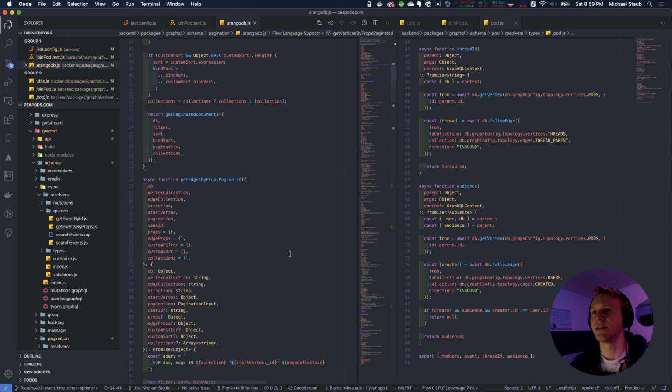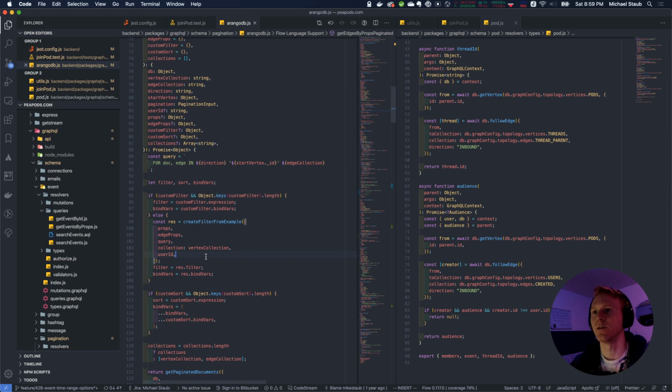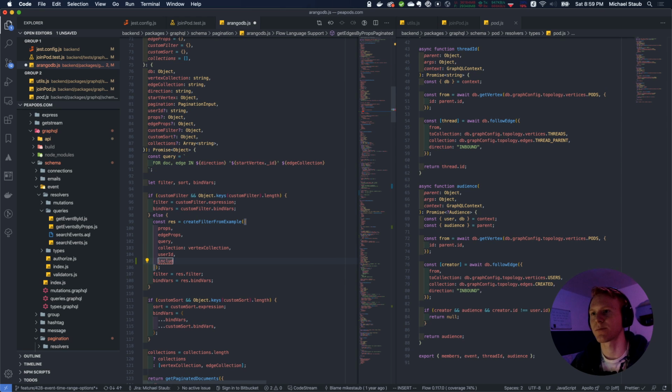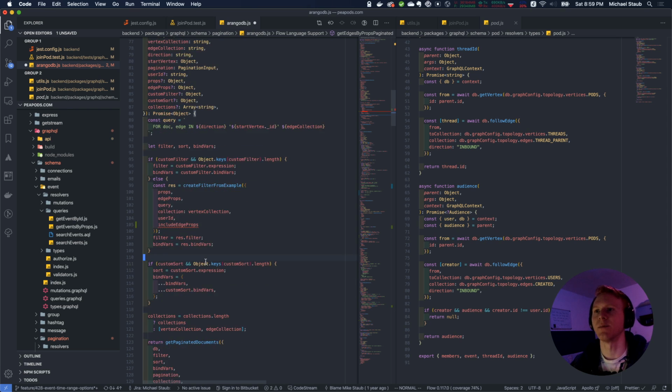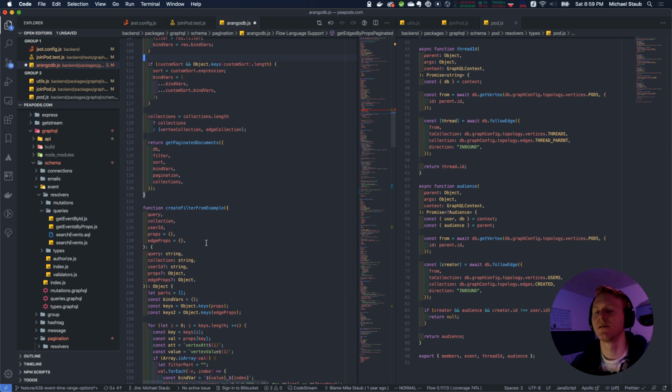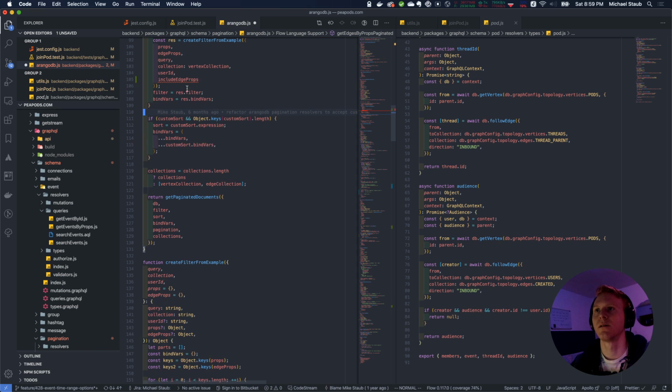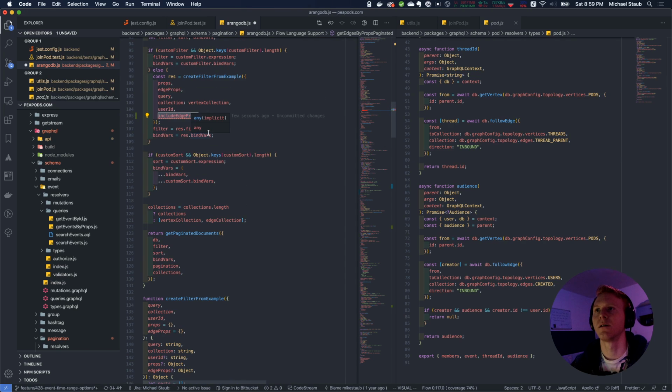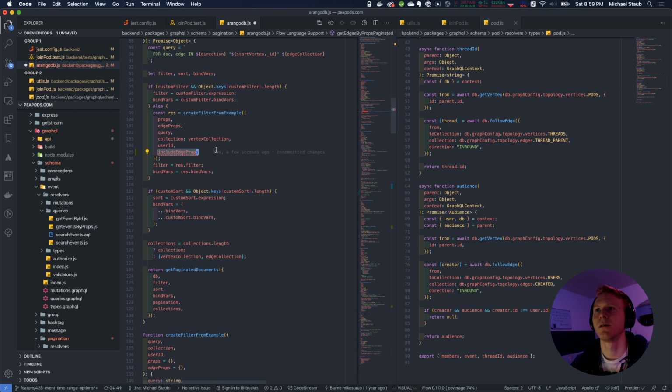So we're going to pass in include edge props, and that's going to be false by default. Include edge data.